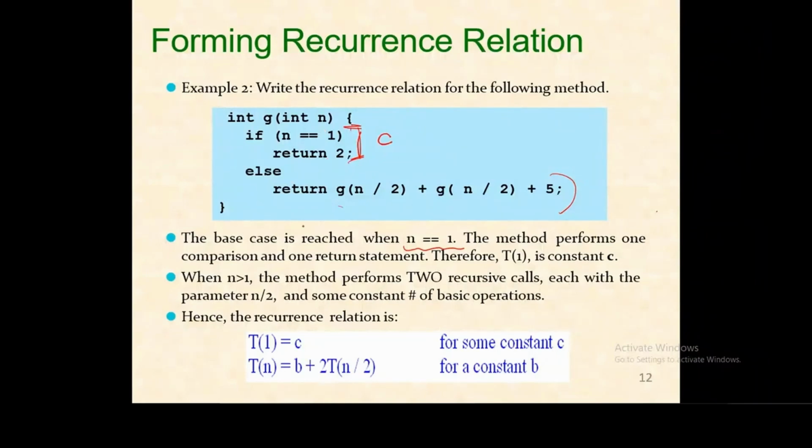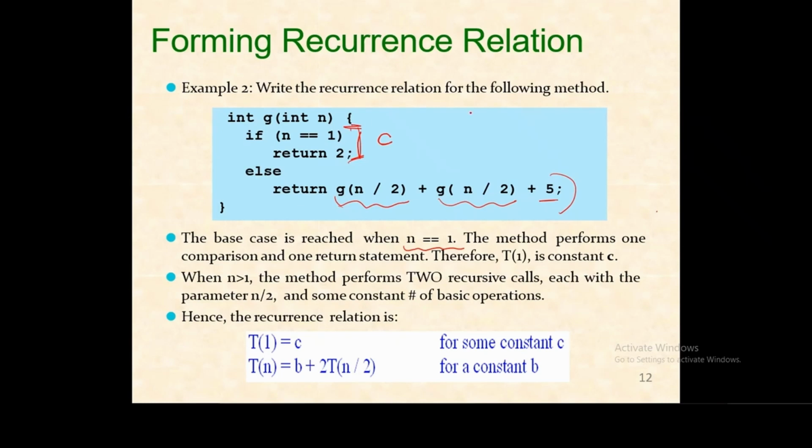And in the else part, you can see here the function is calling itself 2 times for the input parameter n by 2, one time here, one time here, and this is some constant value for some basic operation. So when n is greater than 1, the method performs 2 recursive calls, each with the parameter n by 2 and some constant number of basic operations.